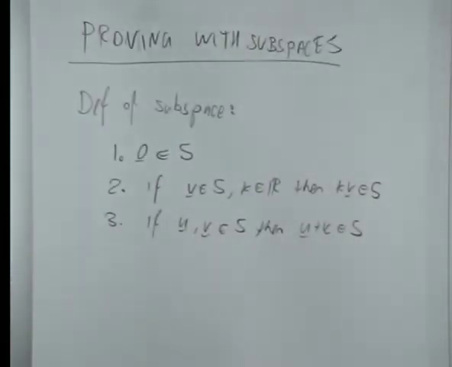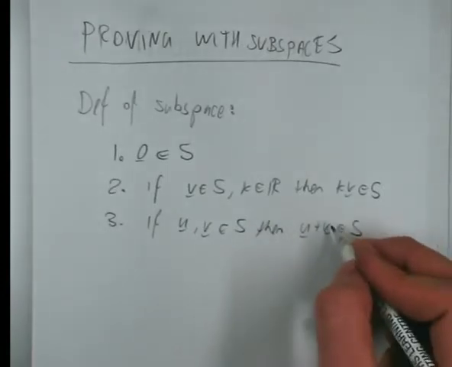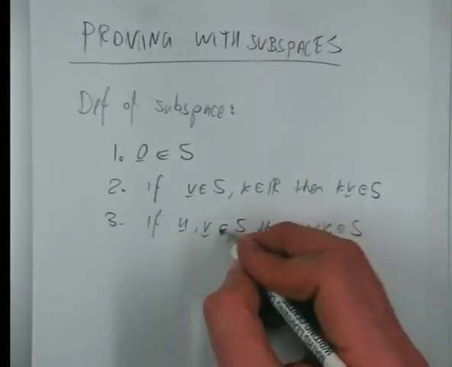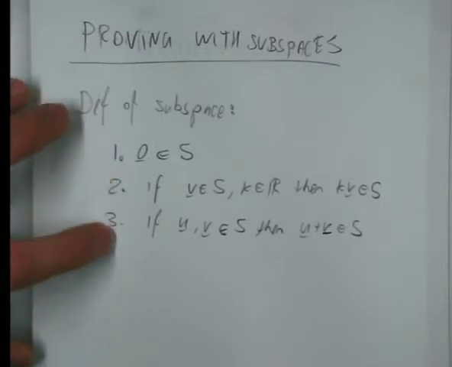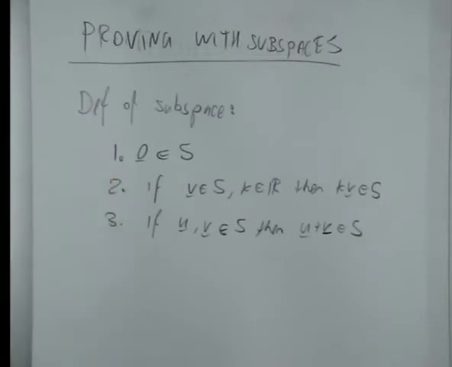So before we even get to doing proofs, it's good to know what a proof would normally look like. Proving anything, there's only a small number of types of statements that you can possibly prove. Since there are 3 separate bits, I'm going to really have to do 3 separate proofs. A proof for proving that something is a subspace has 3 separate proofs within it because of the 3 parts there.